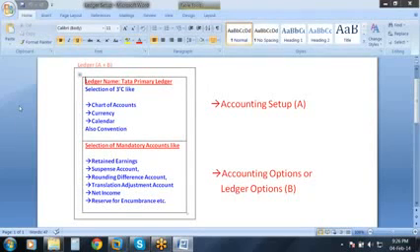Only accounting setup is not going to make up the ledger. What else is required? Ledger options, or accounting options. What would be there in the ledger options? Retained earnings, suspense account, all the selection of mandatory accounts like retained earnings, suspense account, translation adjustment account, rounding difference, net income or net earnings, reserve for encumbrance, and etc. What do you mean by etc.? Some other options are also there. All those put together you call accounting options or ledger options. So A plus B, both put together, is called a ledger: accounting setup and accounting options. Got it, gentlemen?